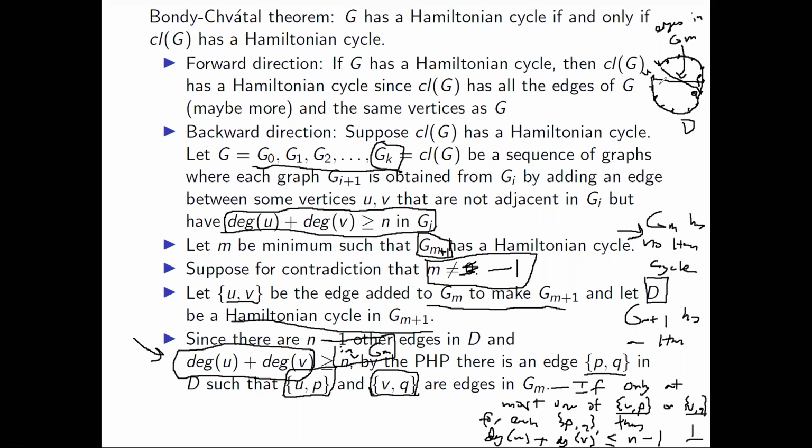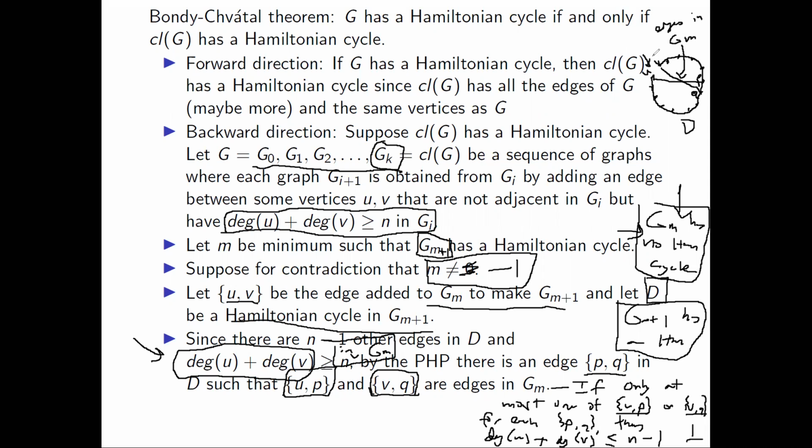And what can we do with this? Well, we can make a Eulerian circuit. Sorry, not Eulerian. It's not Eulerian. So we can make a Hamiltonian circuit on GM, which will give us a contradiction. Because we said right here, GM has no Hamiltonian circuit, and GM plus 1 has a Hamiltonian circuit. So we'll get a contradiction with this right here. And this Hamiltonian circuit we're building is all on GM because I removed that edge UV. That was the edge that we added to GM to get GM plus 1.